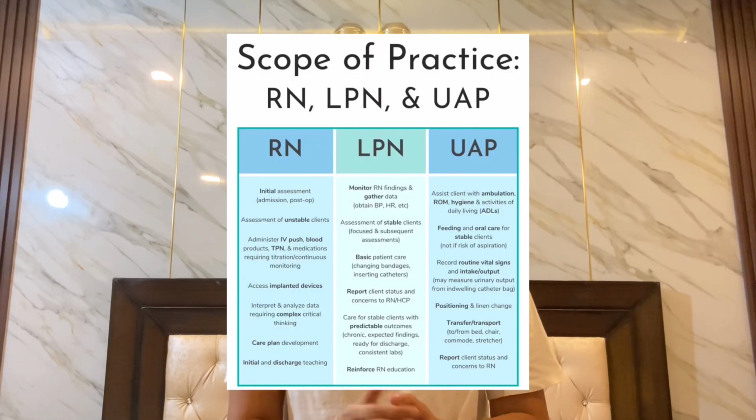Now talking about the delegation based questions, you have to know the scope of practice for nurses. Okay, so there are RNs, there are LPNs and there are UAPs. The example that I want to give you for delegation based question is that there are 4 patients in an emergency room. Registered nurse wants to assign a patient to LPN. Now which patient will the registered nurse assign to the LPN? You need to know the scope of practice, which you will know when you will study more about NCLEX.